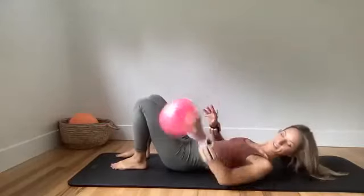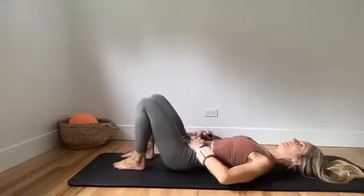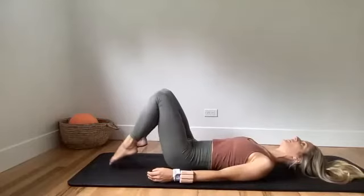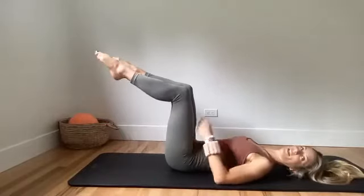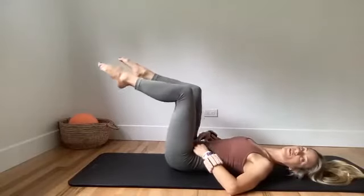Okay, pop that ball off to the side. We're going to come to that neutral again. Ribs tight around your center. Lift your right heel. Lift your left. Lift your right leg. Lift your left leg. So knees approximately over your hips. Remember, if you feel your back, bring your knees closer to your chest.